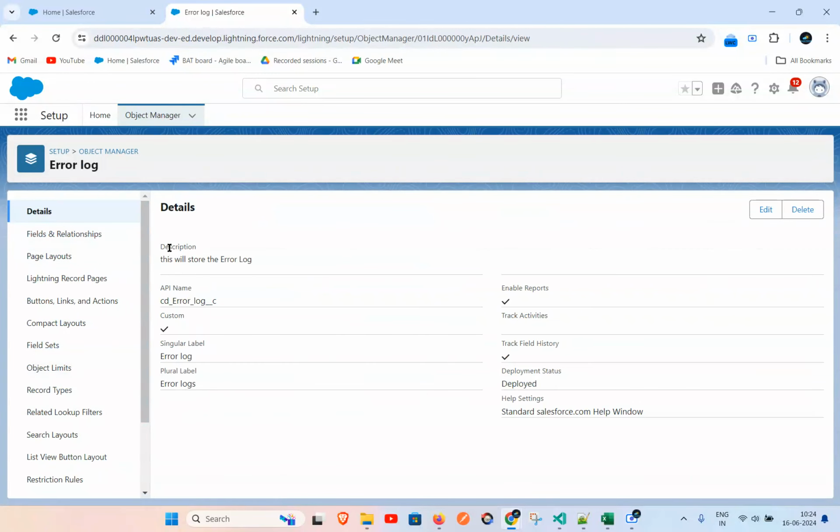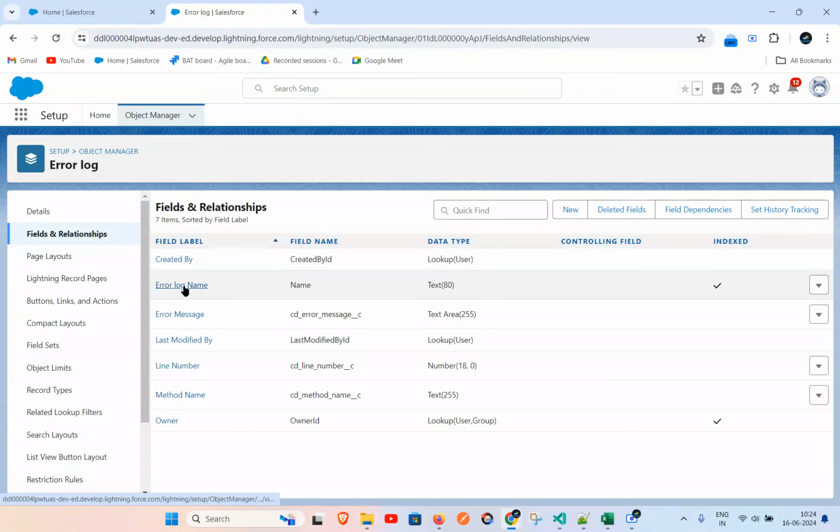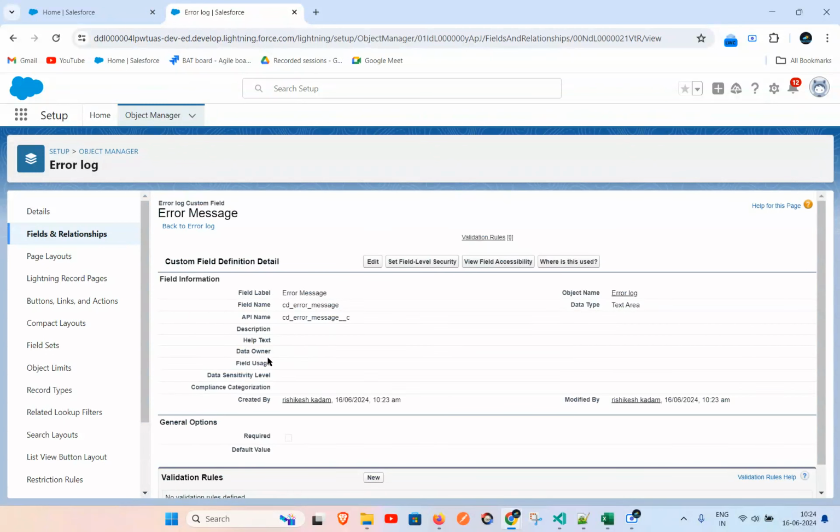And if you see this object, what I have done, I have put in a description. So whenever you are creating an object or any field, try to put a description so that you know why you created that field. So suppose you developed this and you went away, some other developer comes in and he will try to see, okay, what is this field. So we should have a description here.